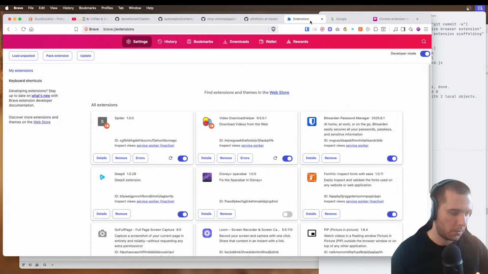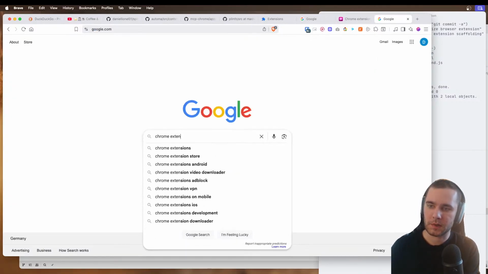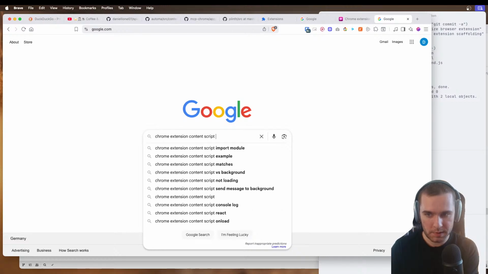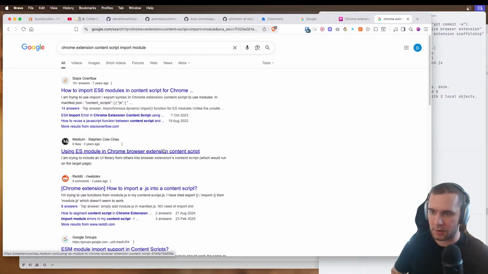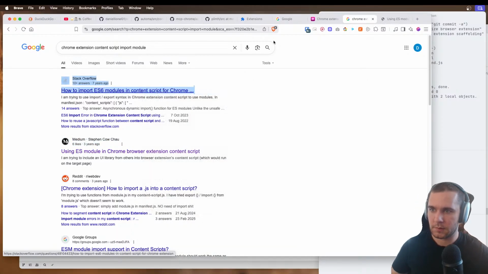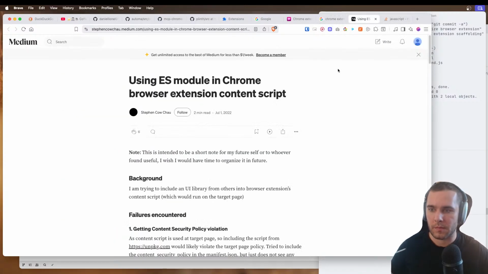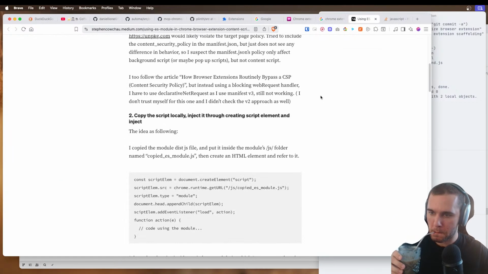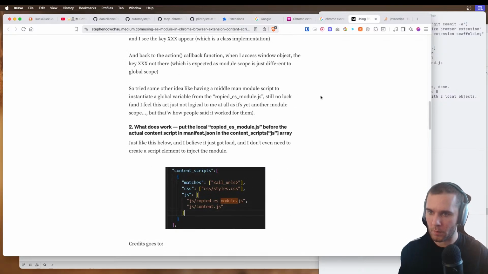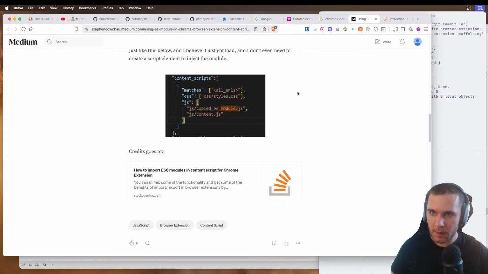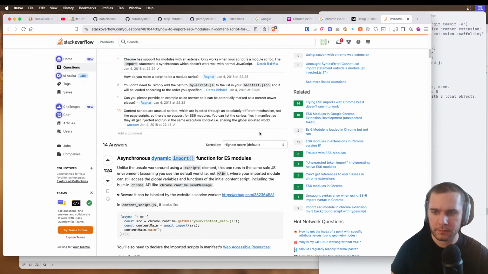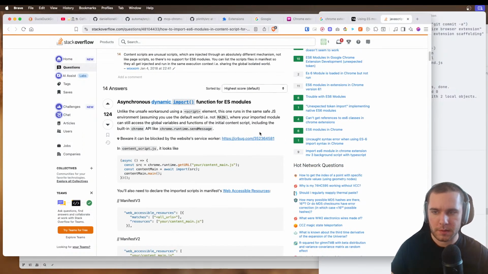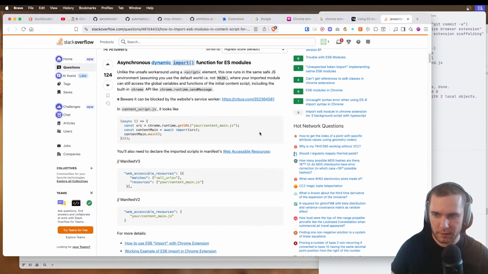Okay, we're just gonna Google. What's up with this? Chrome extension, content script, import module. Sorry about that. Okay. This doesn't seem right. This also doesn't seem right.